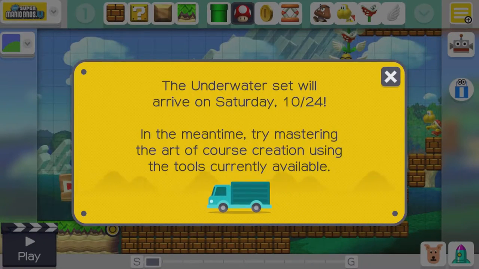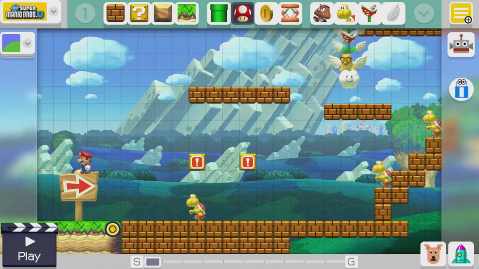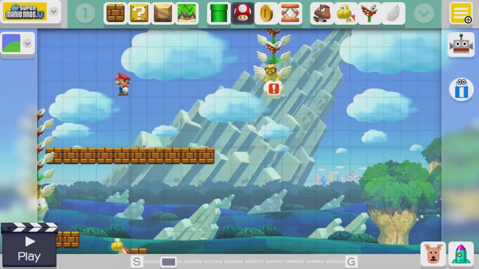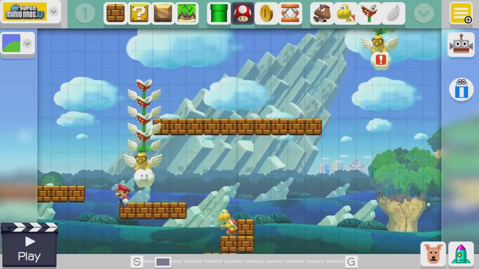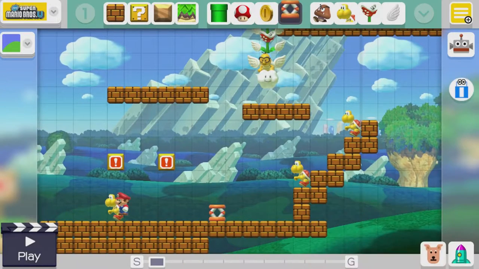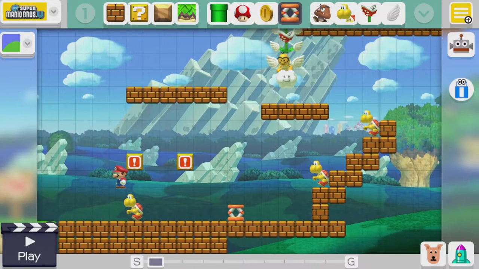The underwater set will arrive on Saturday! So that's tomorrow. Cool. In the meantime, try mastering the art of course creation using the tools currently available. Yeah, it's a cool idea, but I wish I gave you more tools initially to start with. I don't really feel like you have enough. Maybe this is just to help you warm up a bit, though. It also gives you the ability to spring up there. So, if you're good at using springs, I guess you could do that.